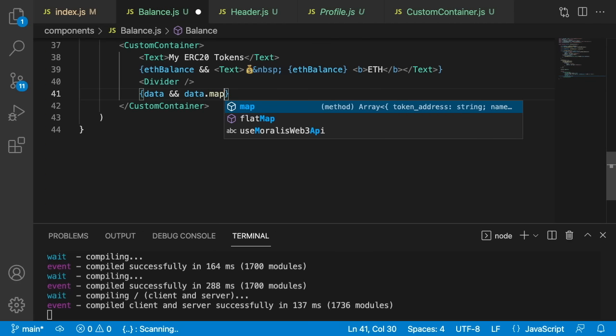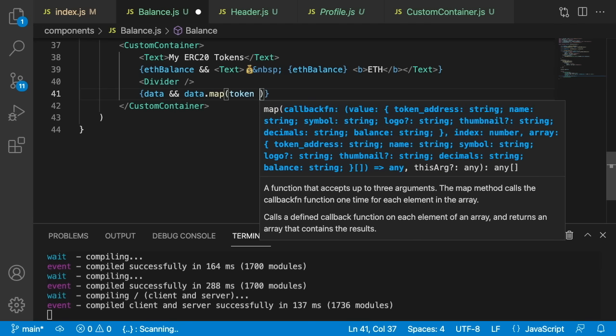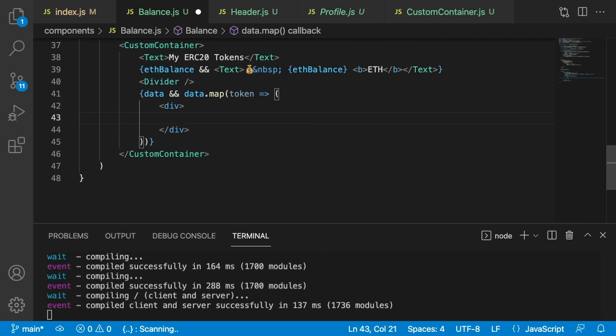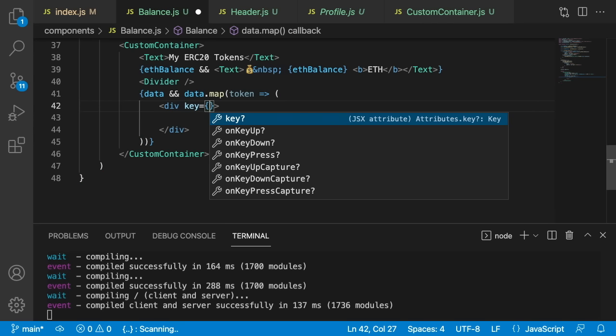Now I have only one ERC20 token other than the Ether one, but if I have more, we will map inside this array, and this will give us what I can call token, and this will implicitly return a div. Let's give a key as soon as possible, so we will not have any warning, because inside the map each element that is rendered needs a unique key to be tracked and optimize the rendering by React Next.js, and I can put the token symbol because each token has a unique symbol, so the key will be unique too.